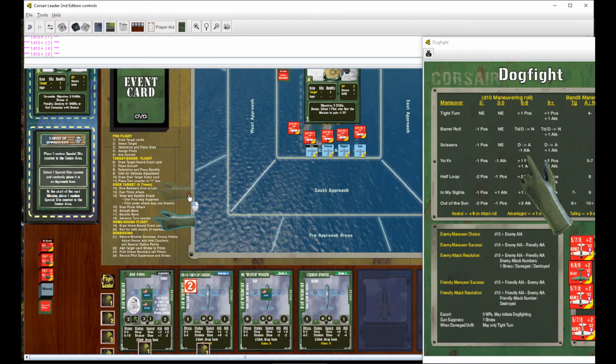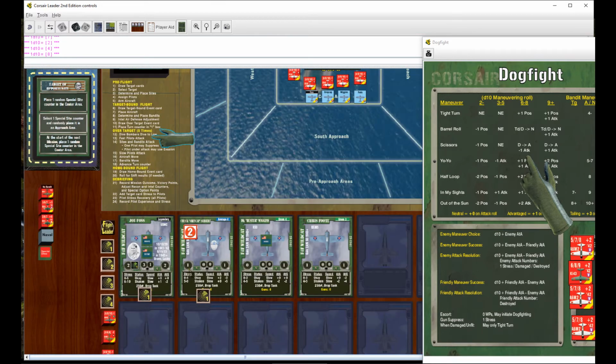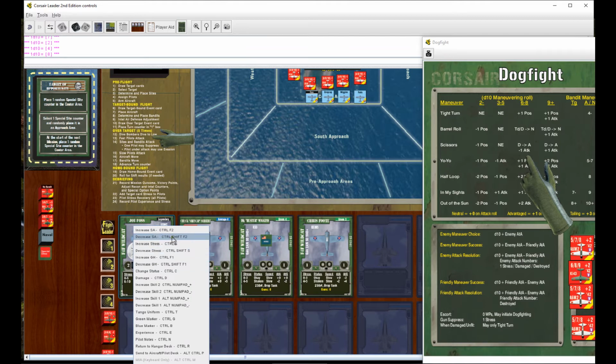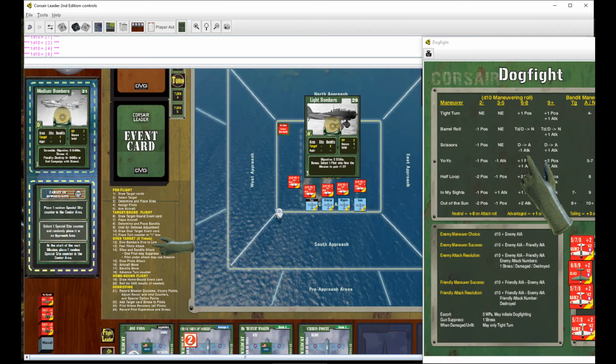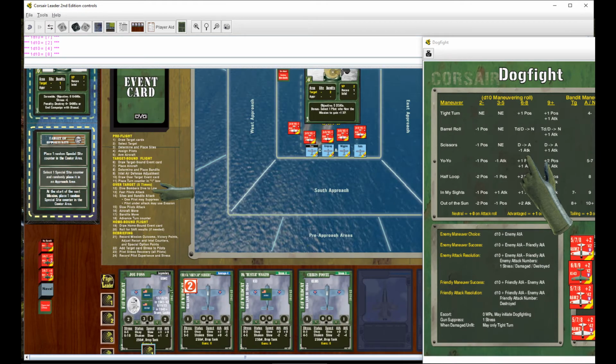Now turn 3. Dive bombers, no. Fast pilots, and these are both gone. So on this turn, we're going to use our final situational awareness, and I'm going to give that to Foss. All right. So he's going to be my fast guy.